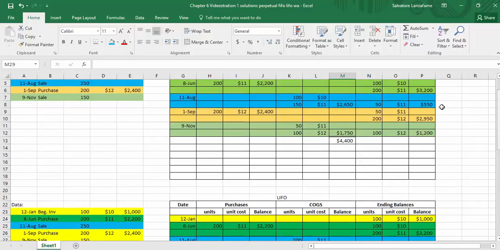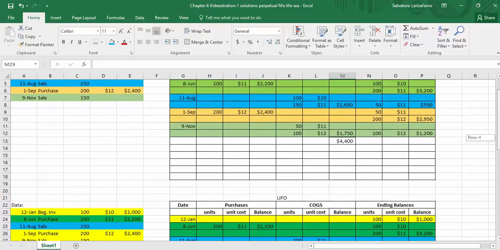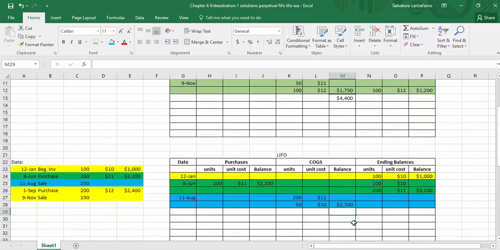Just a quick glance up top. When we did FIFO, look what it cost. The cost was $2,650. Notice that the cost is higher under LIFO. Interesting. And this is a predictable phenomenon that I'll explain later. So what do we put in our inventory? Well, we no longer have 200 at 11, and we got rid of 50 of the $10 group, which means we've got 50 left of the $10 group. So let me just do that math real quick, and you can see our inventory is now down to $500.